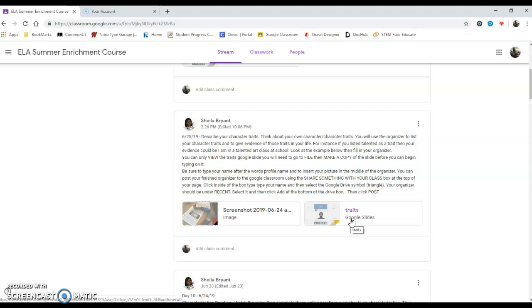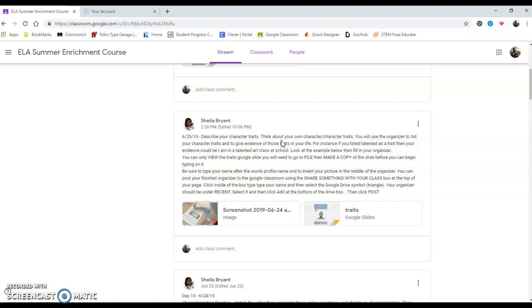So I just wanted to spend a few minutes going over the steps of how you'll be able to do that. We've been talking about character traits. Instead of using the characters from the book, I wanted you to turn around and use those same skills on yourself. Think about your personality, your character, and what character traits you recognize in yourself. Then you would use your organizer to list some character traits that describe you, and then think about evidence of those traits from your life.